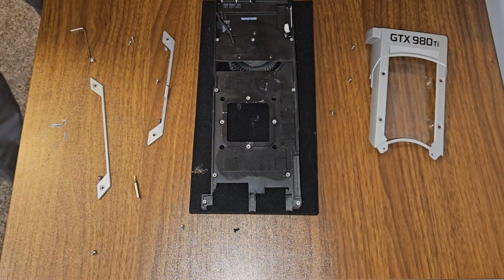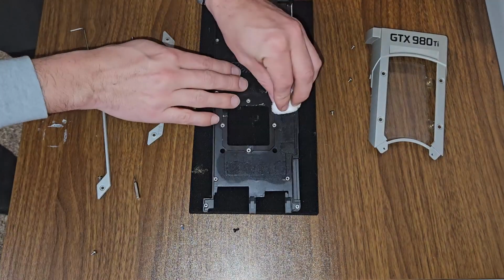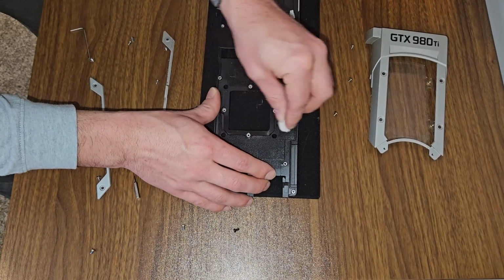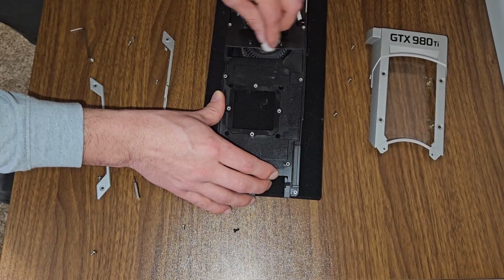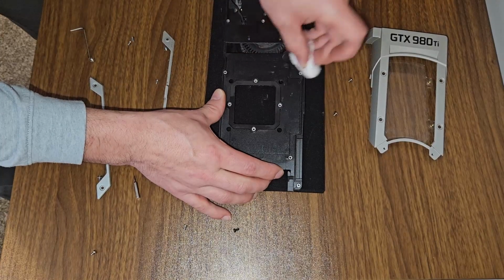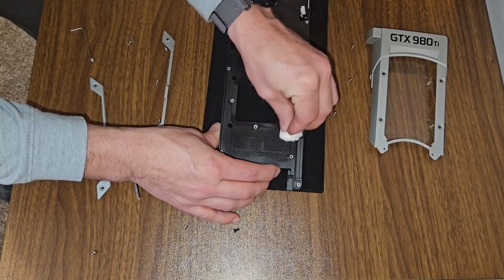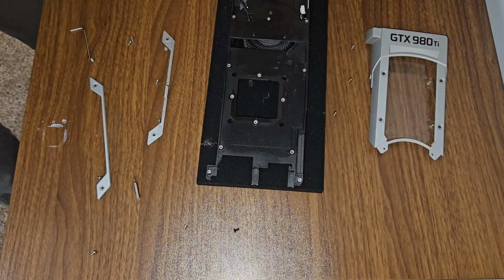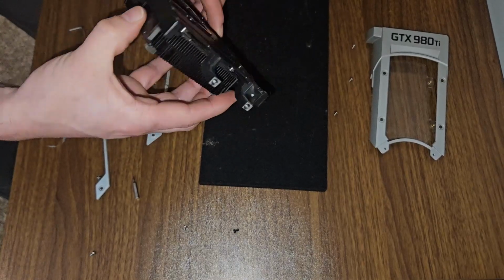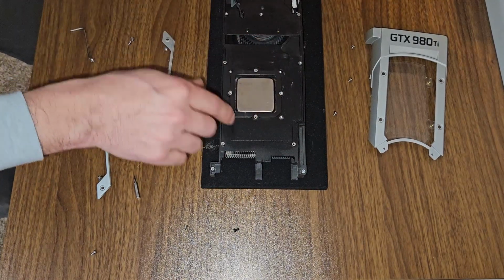All right, so now we got a little cotton ball. We'll clean this up real quick. Okay. Now we'll dry this. Okay, that looks good. All right, now we're going to reinsert this piece here. Goes like that. Oh, wrong way. There we go. And now I'm going to reinstall these screws here.